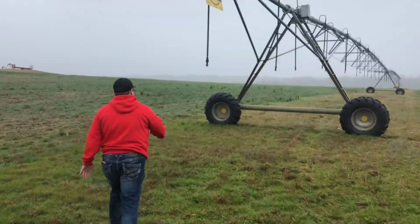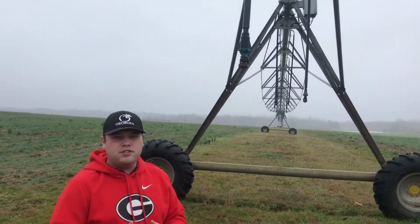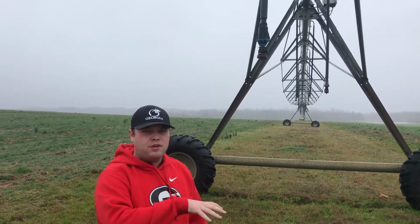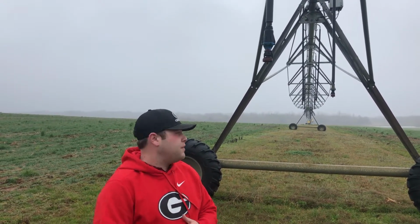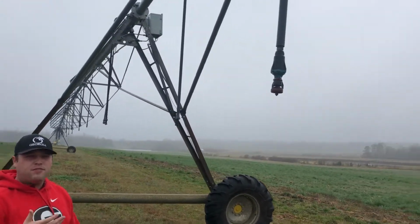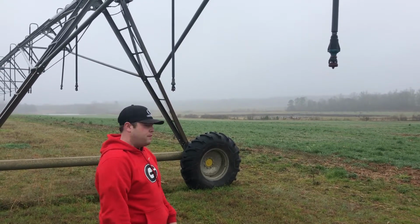As we walk down the pivot, we see these things called nozzles. The way these nozzles are usually done, there are a few manufacturers, Nelson is one of them, and it actually helps you conserve water when it goes around the field. And these are usually put out and designed through ag engineering to see how much water is put out in the field and different things like that. So as we walk down, each one of these nozzles puts out a different amount of water throughout the field, and the farmer can actually analyze that through a computer system at the end of the pivot.